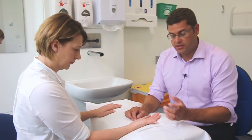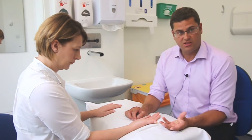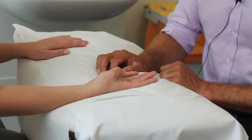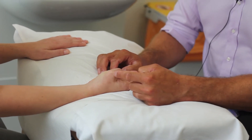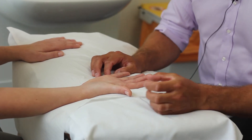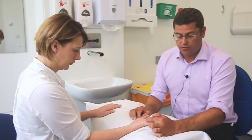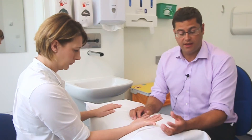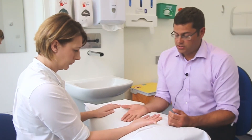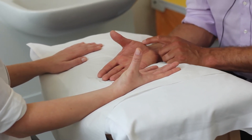For movement, ask the patient to actively move first, then assess passive movements. If the thumb is very adducted, there is often very little movement at the CMCJ. Ask the patient to bring their thumb across to their little finger to assess combined CMCJ, MCPJ, and IPJ movement, then ask them to extend fully — you may note marked hyperextension at the MCPJ. Patients may also have loss of flexion at the MCPJ due to dorsal tightening, and ask the patient to abduct the thumb upwards, which is often limited due to CMCJ involvement.